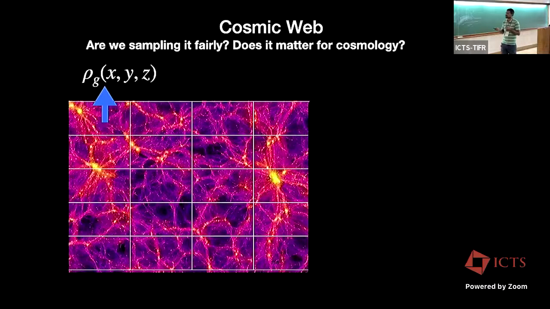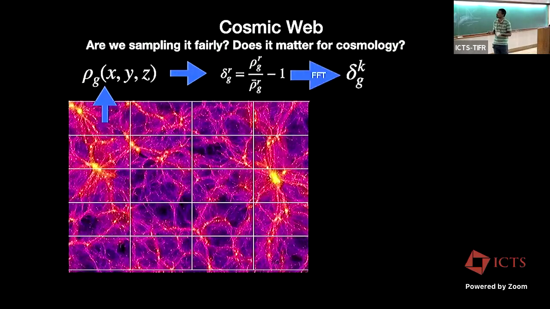And so we want to estimate the tidal field. We start by essentially making a grid in your survey or simulation, whatever you're looking at. We can define this quantity, the overdensity, which we have done probably 10 times now, which is the density of galaxies divided by the mean density minus 1. We want to look at the density fluctuation rather than the total density. So that's what we care about more.